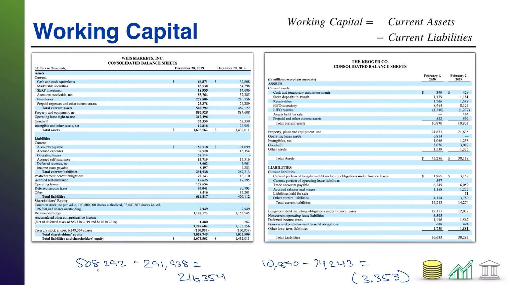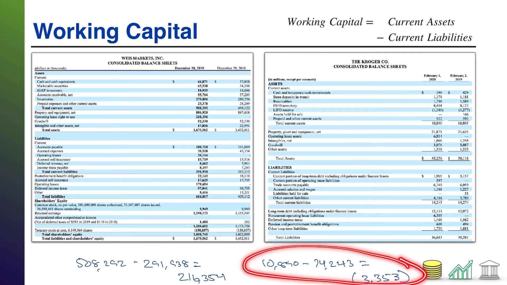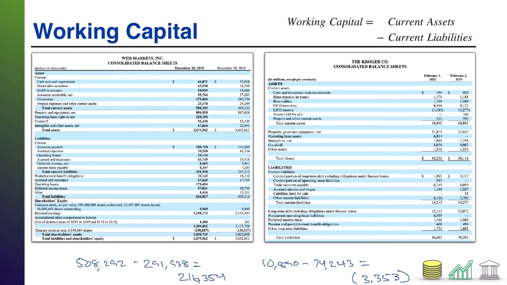What does this tell us about the companies? Remember, it's telling you after you pay off your current debts, how much money do you have left to work with. In the case of Weiss, they're going to have 216 million left to work with after they've paid off their current debts — 216 million because these numbers were in thousands. Kroger, on the other hand, won't have anything left. In fact, they don't have enough money to pay off their current debts, and we could have figured that out by looking at working capital, or also by looking at the current ratio, because that tells us a similar thing.